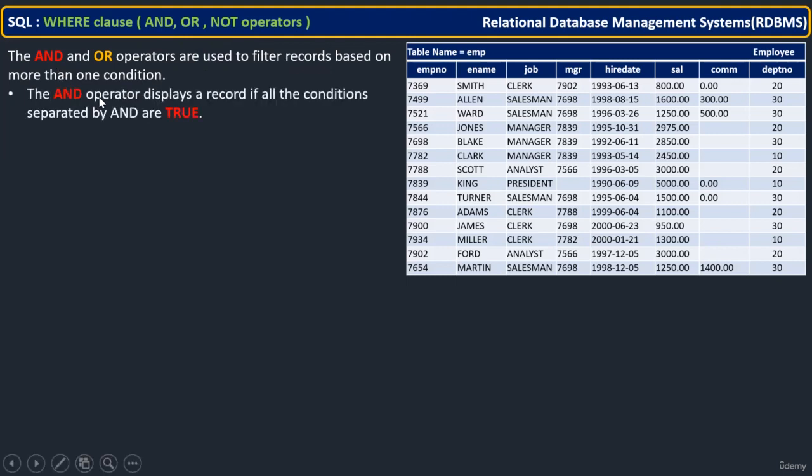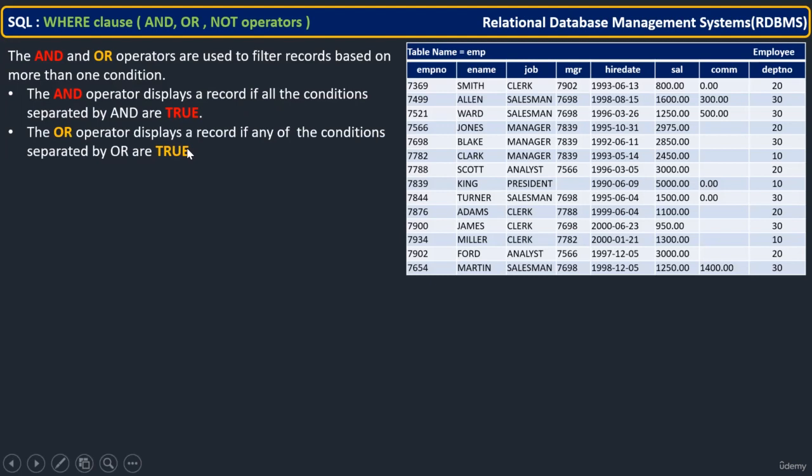Of course, you might have gone through the AND operator and OR operator in different places in your career or academics. The AND operator displays a record if all conditions separated by AND are true. However many conditions you have, if all conditions are satisfied, that means it is true, then that particular record is going to be returned, that means displayed.